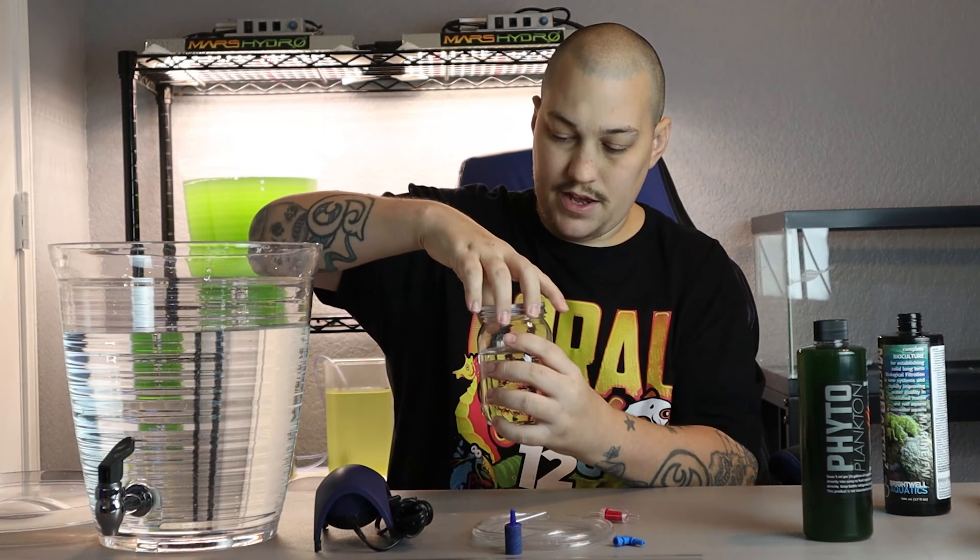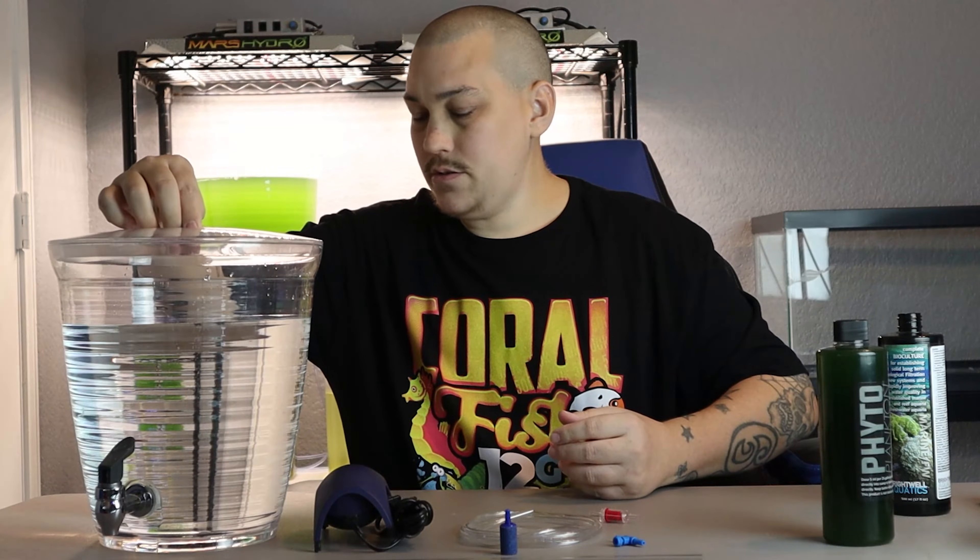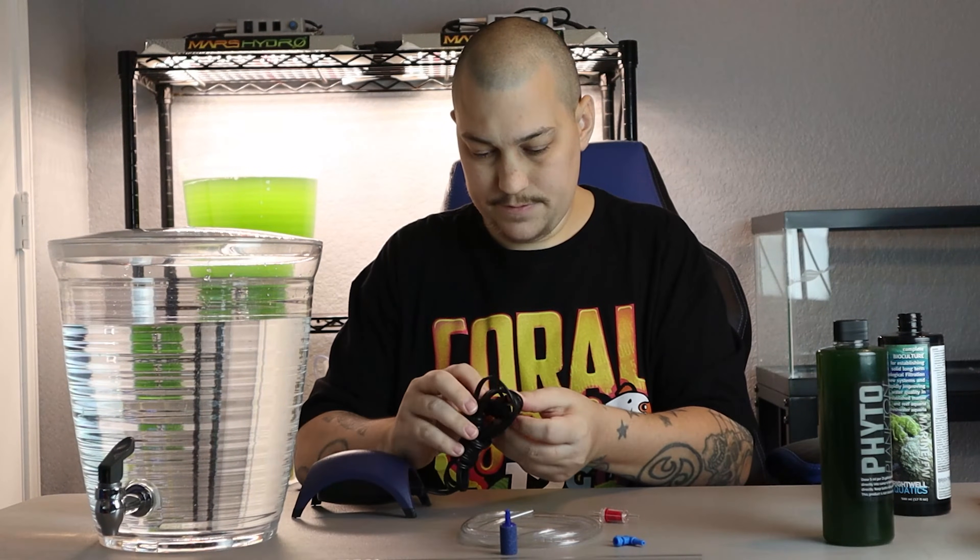So, start with fresh salt water. I've got our tigger pods here from Algae Barn — I'm just going to add these in here. We can put our lid back on and get our air pump set up. I've got a pre-cut section of airline because it's going on my stand right behind me, so I've already measured it out perfectly.